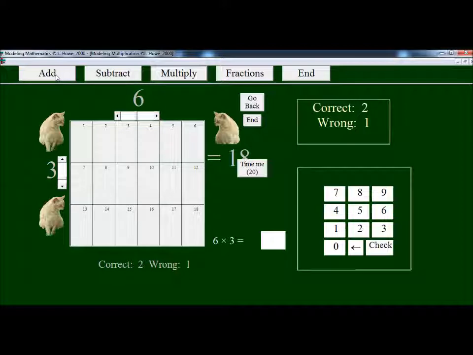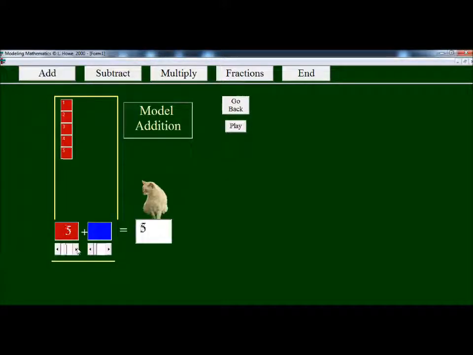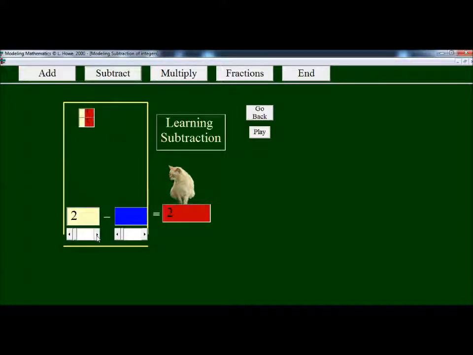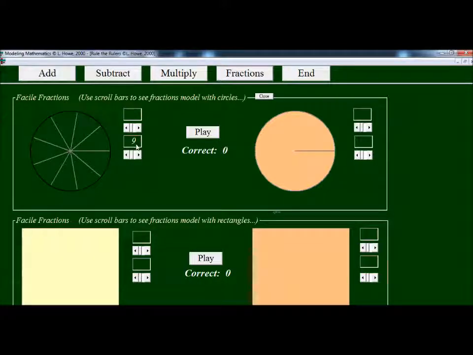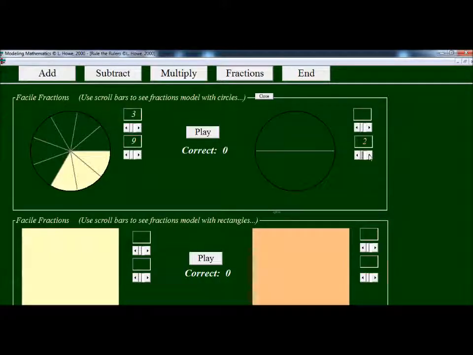The same is true for adding. It's going to model the adding. It's going to add things together. With subtracting, it puts this and then it goes back so that you can see 9 minus 4. 9 minus 4 is going to give you that 5. Fractions are modeled in both a circular graphic and a square graphic. So I made it so that you could divide a circle up into a number of pieces, 9ths, and then choose to have like 3 9ths, and say you wanted to compare that to 3 8ths.